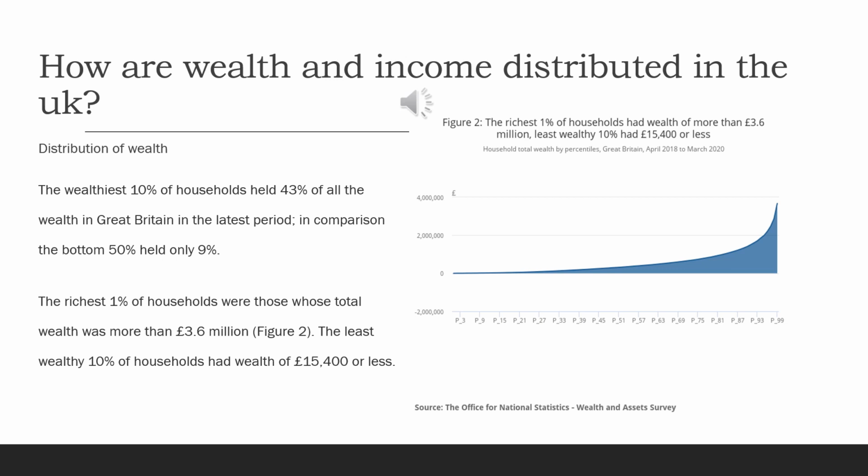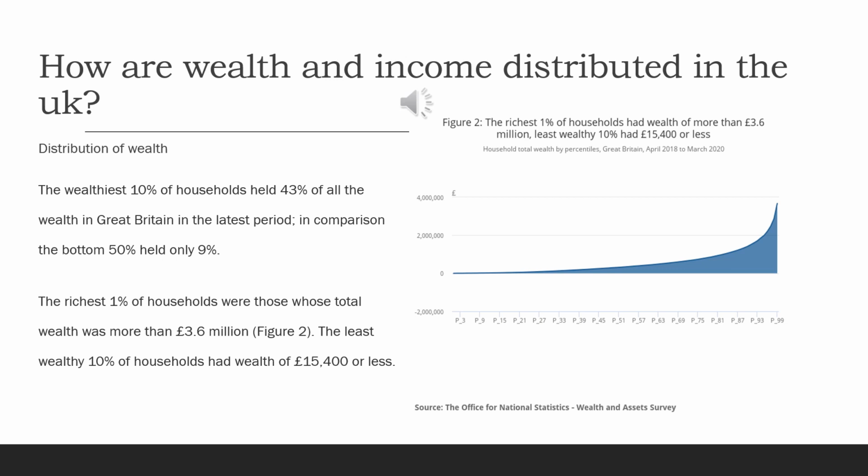You know, the wealthiest 10% have 43% of the country's wealth, which is a huge proportion. And the bottom 50% of people in Britain only had 9% of the wealth. So that's the latest figures up until March 2020. And you may hear talk of the 1%ers or the 1%. So often this is in terms of a global context, but I think a lot of people are now applying that to their own society.